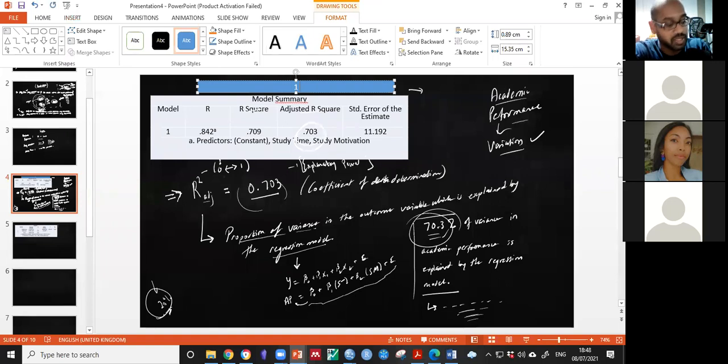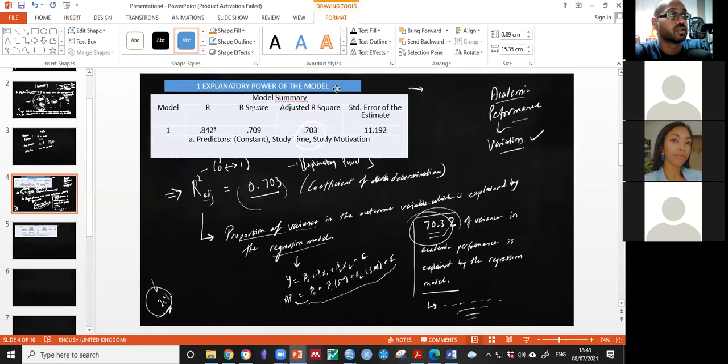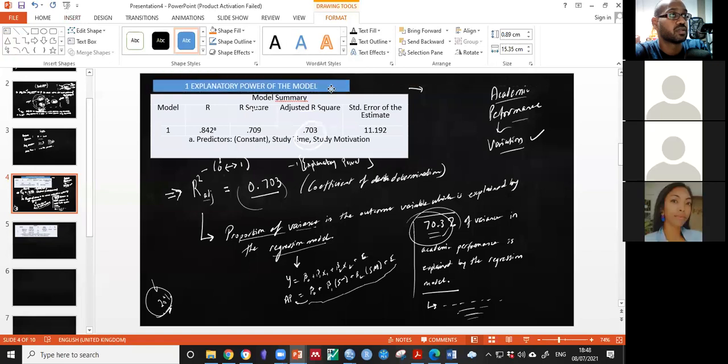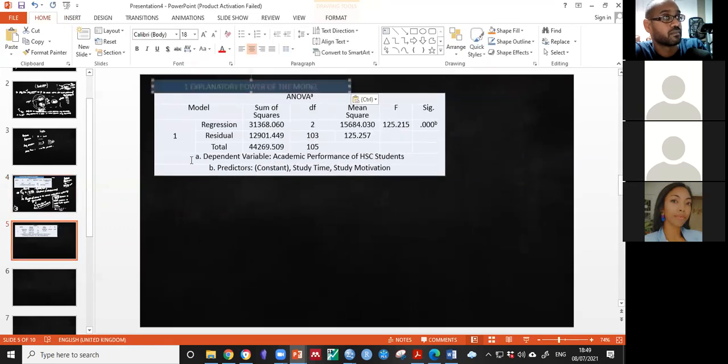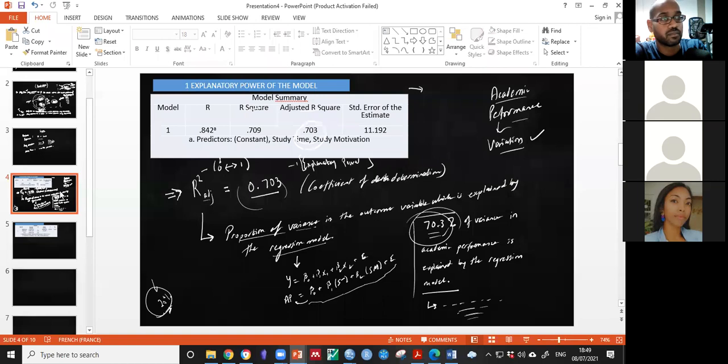One, we look at the explanatory power, the R-square value. It's just the sentence: 70.3% of variance in the academic performance is explained by the regression model.